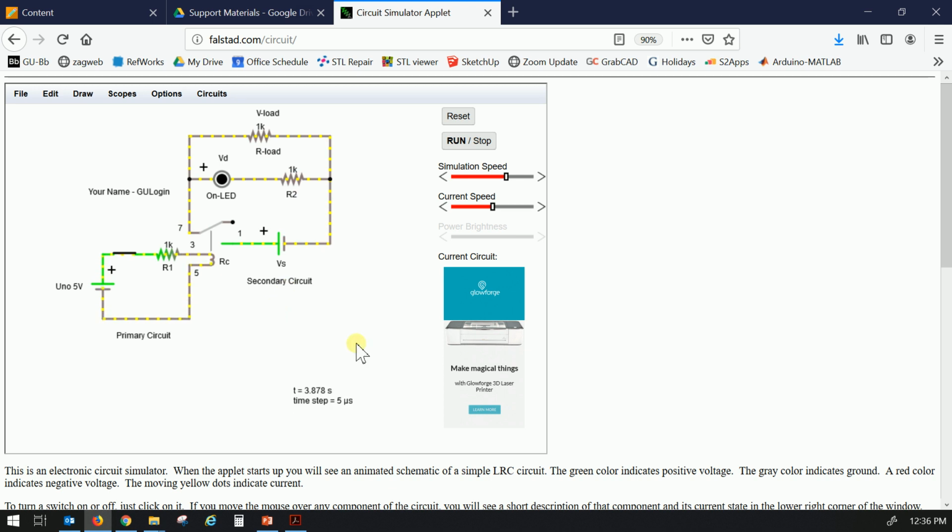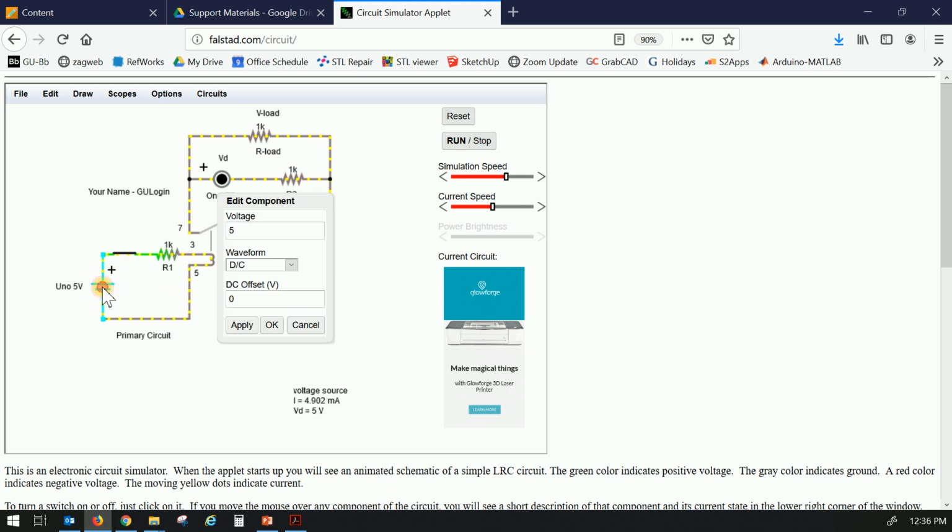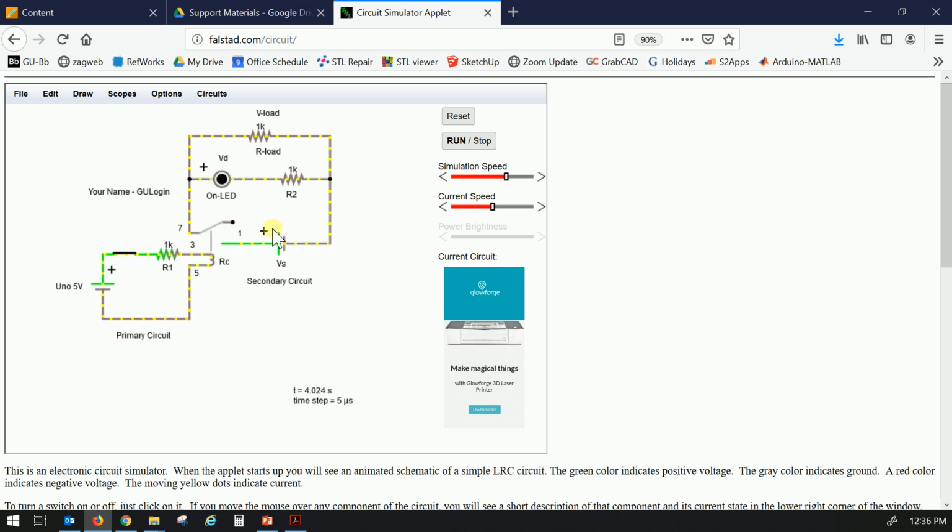All right, so let's edit a few properties here. So again, we'll double click the power supply, and since we are using the UNO 5 volts this week, that one's okay. Let's go to the secondary power supply. We'll have a few different ones, but we'll use the largest one in this example, 12 volts. And LED, the resistance loads are going to vary, but you'll be fixing these. They're going to be less than 100 ohms, but we'll put in 100 for now. And then choosing this current limiting resistor, 1K might be close enough. We'll leave it for now.